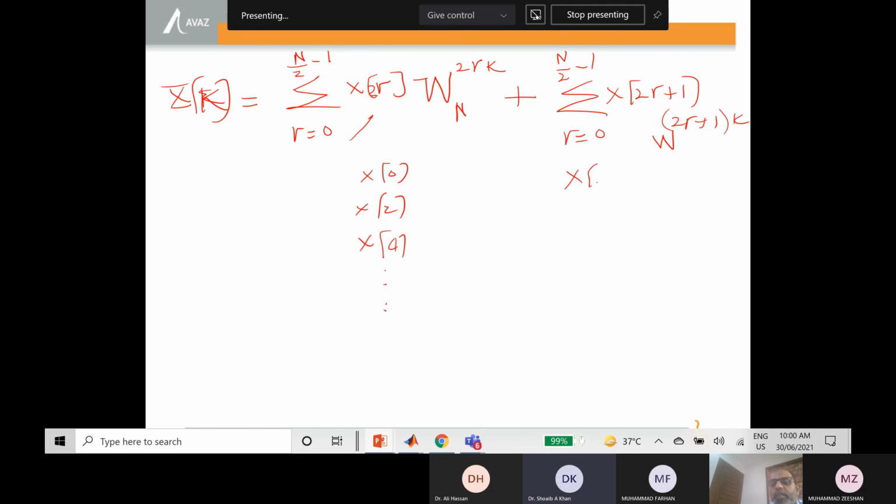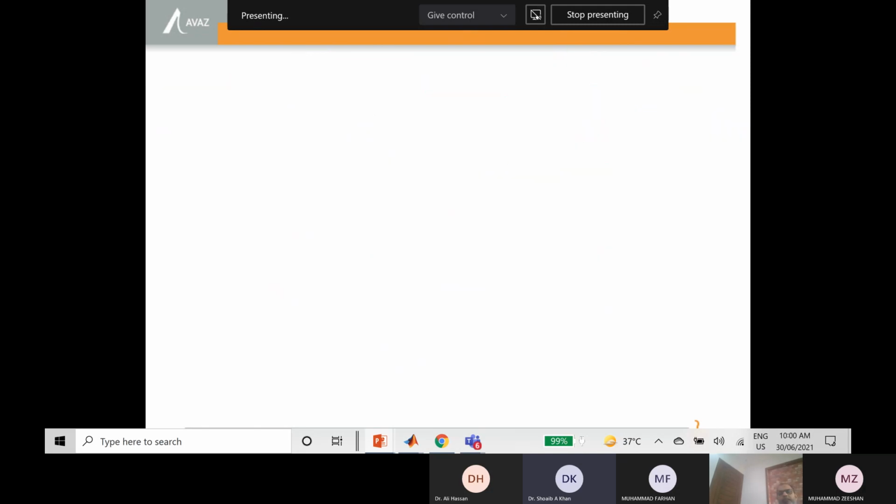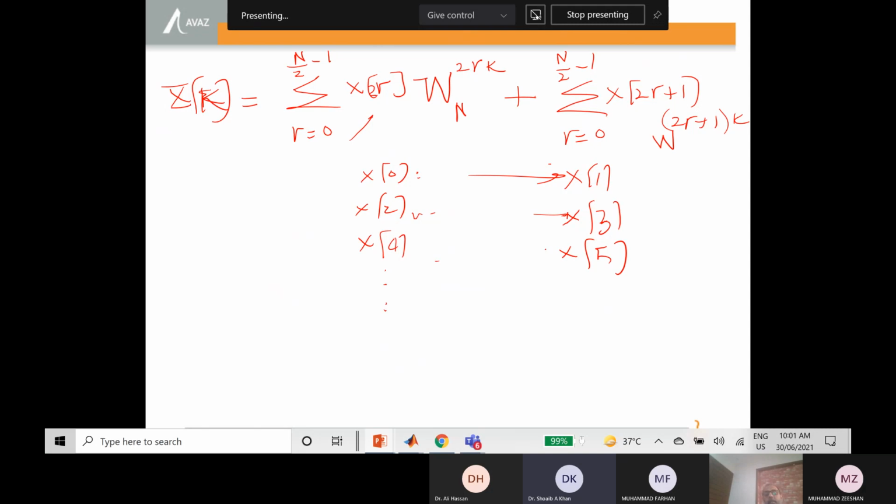Similarly here, put r equal to 0 and x1 comes, put 1 and 3 comes, put 2 and 5 comes. So one index here, one here, splitting 0 1 2 3 4 5 and putting them in this formula. But the trick he played, you remember this exponential minus j, he took this 2 from here and wrote it there, n by 2. And similarly he opened this and took this 2 down and wrote it in n. So he broke w n 2rk and w k n like this and wrote this 2 here.